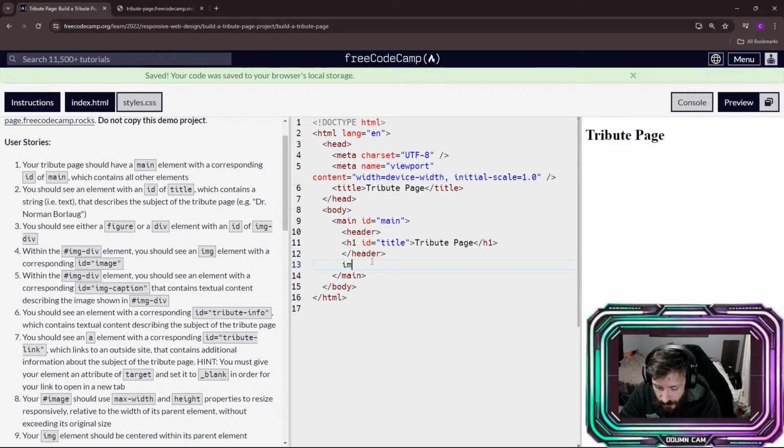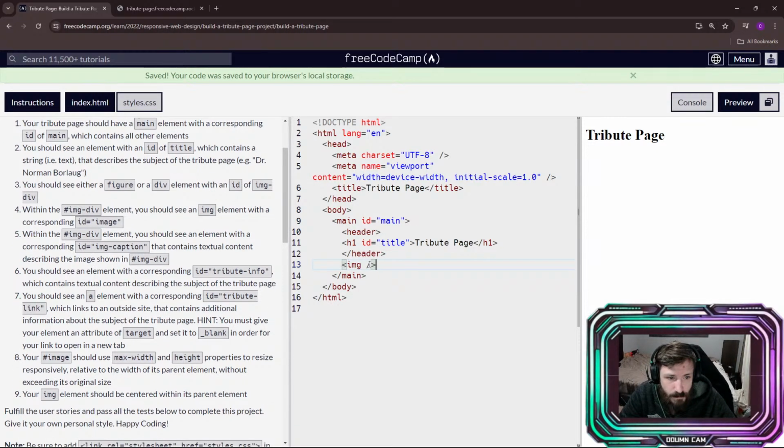Let's just put the image. Div, and that's ID equals image div. And underneath that, close that div up.